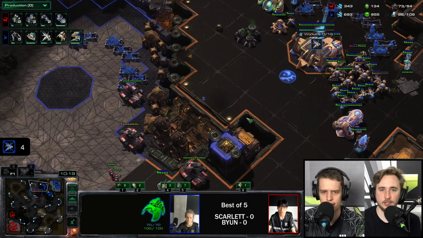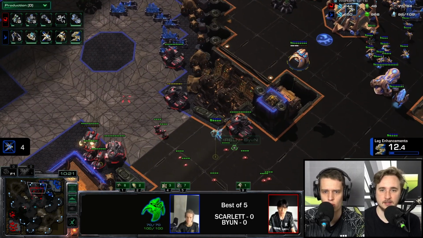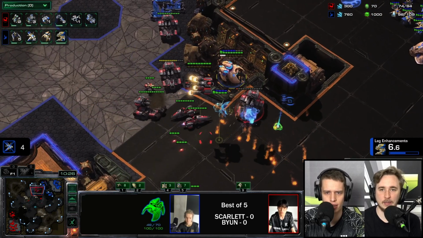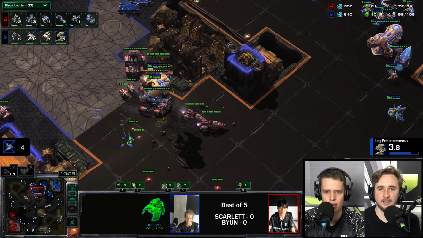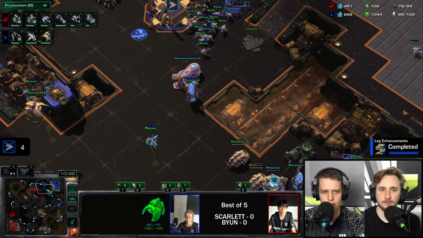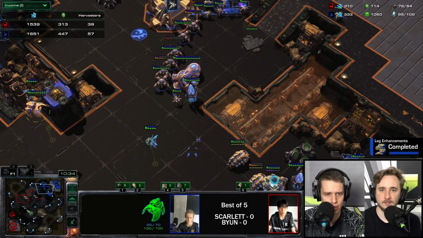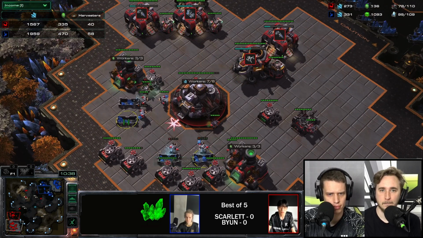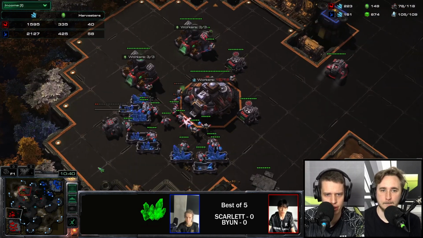Vultures. Oh, she can drop the zealots on top of the tanks. Oh, and then you might trigger the mines onto the tank. Oh wow, that was smart. ByuN unsieged everything, but the mine splash killed the tank pretty much. I think ByuN is planning on going back home, but he doesn't have a 3rd base. He really can't go home. 40 workers. Main is mined out.